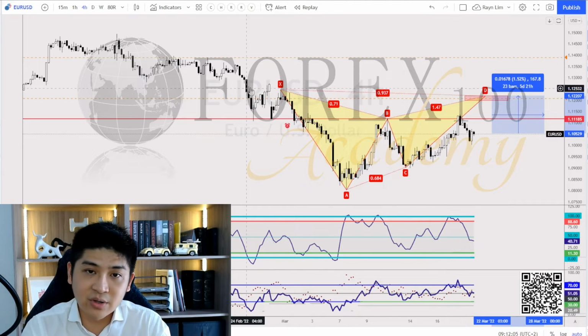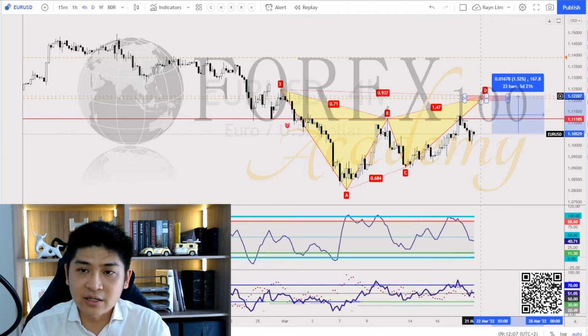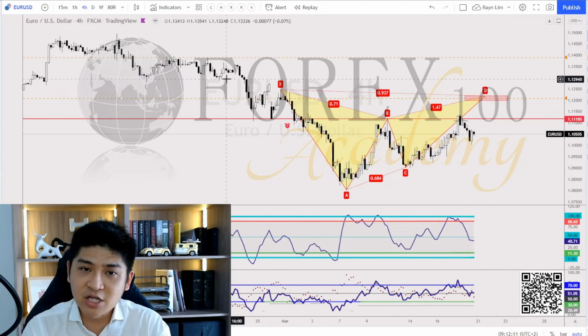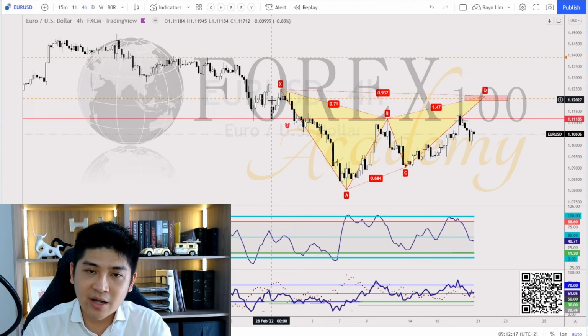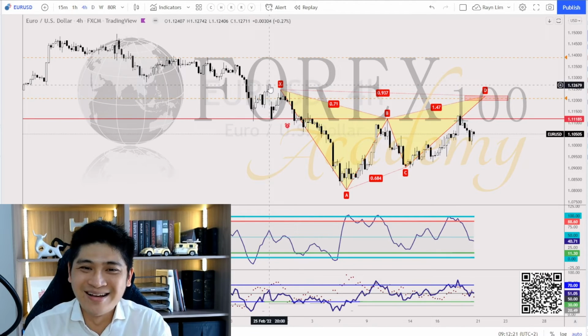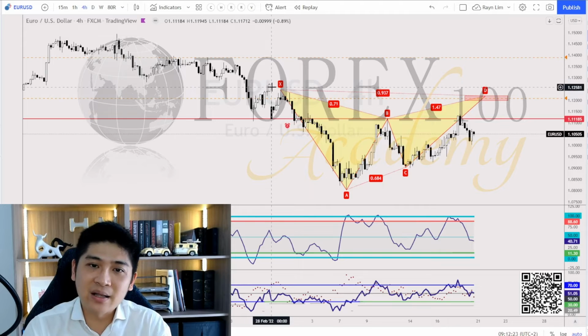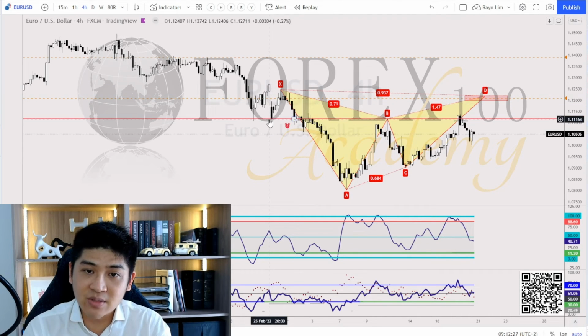1.1220. Of course, this structure over here is even more important for me to see a confirmation before I engage. So there's a gap over here. How I read a gap is I just pin the chart. Of course I can't pin it by drawing it straight away, but I will visualize that this is the opening price and the closing price is over here, to pin out this as a very big bearish Marubozu candle.